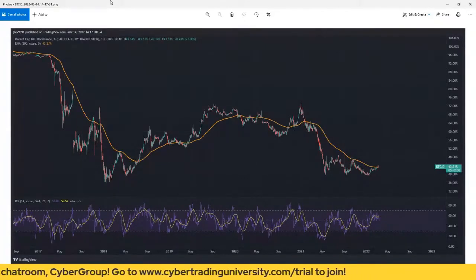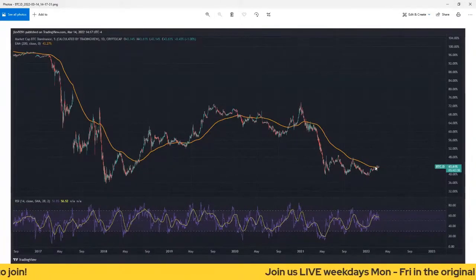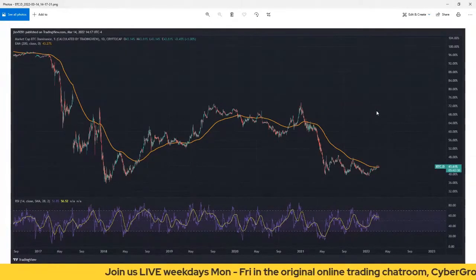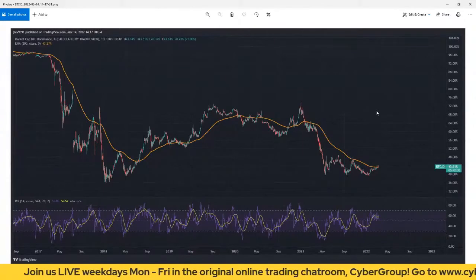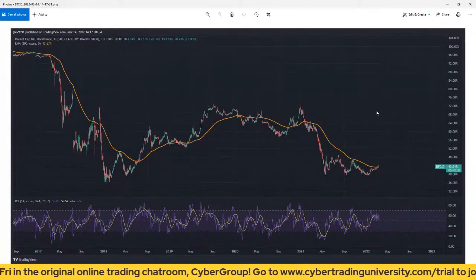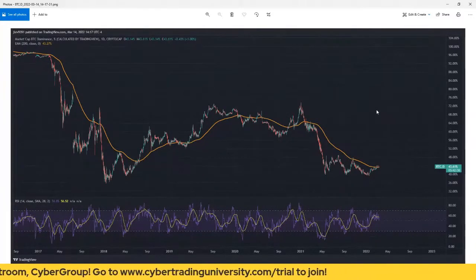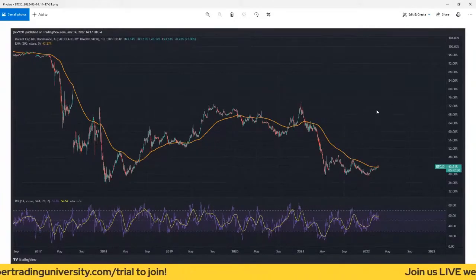So what happens if the market falls off? Well, Bitcoin's going to drop. At the same time as that will happen, if this begins to have an outbreak above the 200 EMA on the daily, that simply means that the altcoins are going to crap out way worse compared to Bitcoin. So if you're sitting in an altcoin right now, Doge, Cardano, whatever it may be, I would be really careful over the next few weeks, next month.